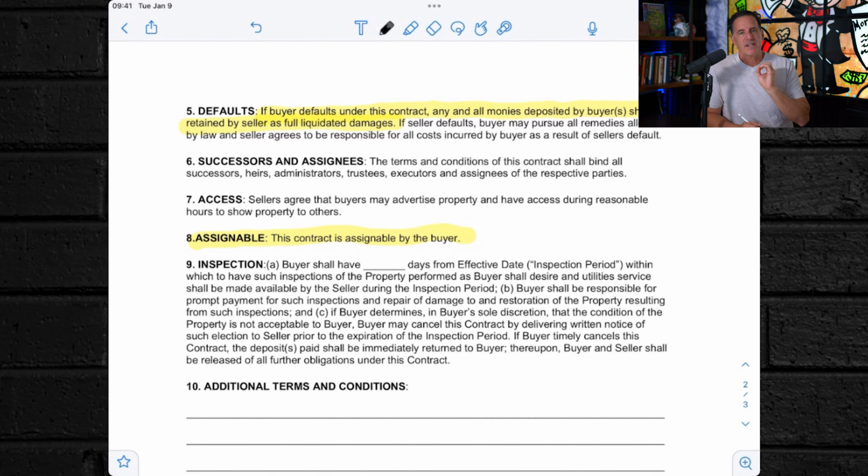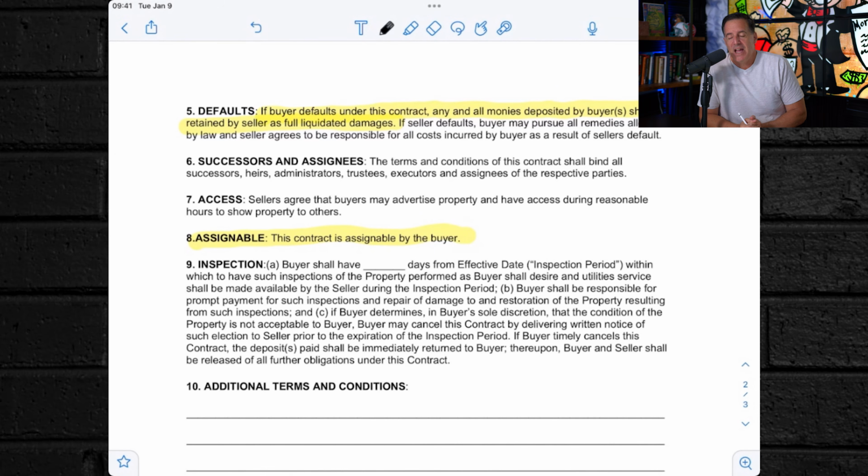If you have a crazy 3, 7, or 10-day inspection period, unless you have a lot of experience wholesaling, this is what gets most wholesalers in trouble. You can't put such a tight window on there if you don't have a cash buyers list, you don't have any connections, and you're brand new to the business. You want the longest inspection period possible.